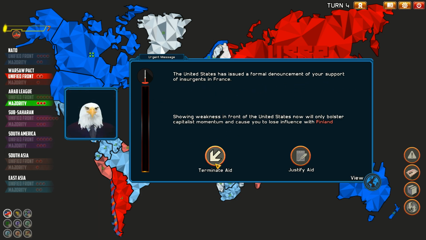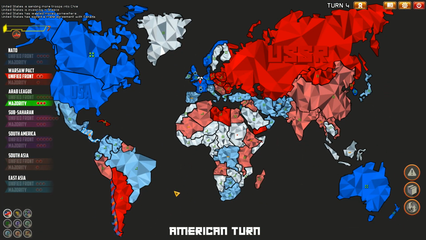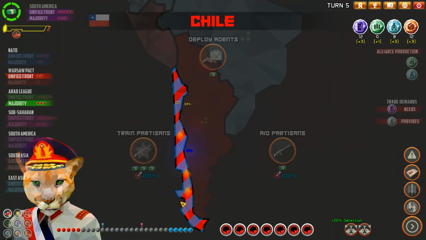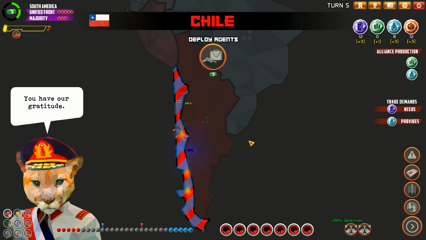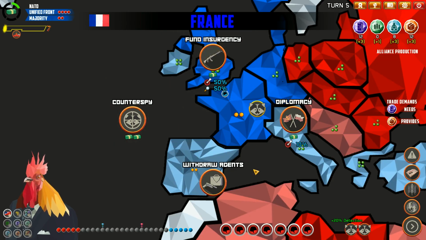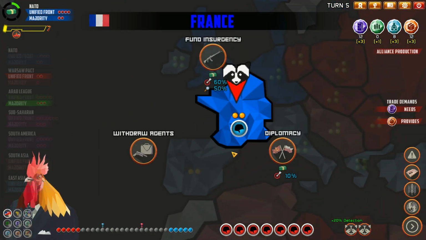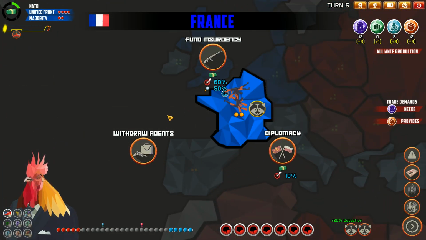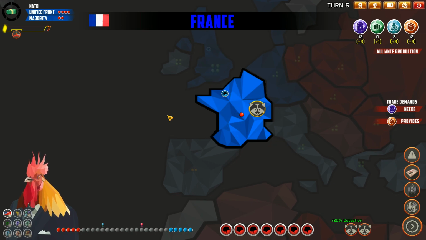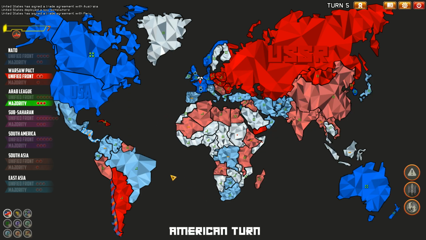Obviously a sport insurgency. No, okay, we'll terminate aid because we can't justify that. Again, we will train partisans, and then fund insurgency again because we definitely did stop. Ooh, nice. And yep, we're going to do it again. I'm sure we'll get it wrong. Libya, okay, we'll terminate aid. We've still got hold of Libya, but it's fine.